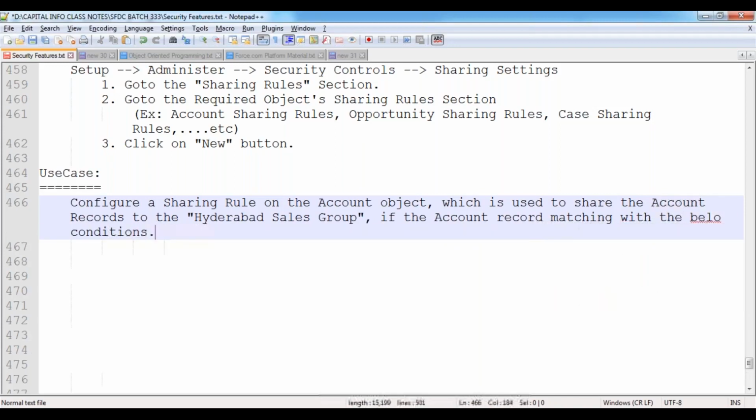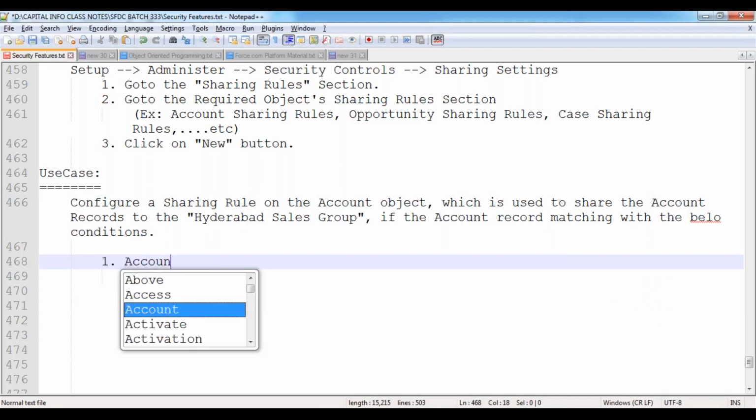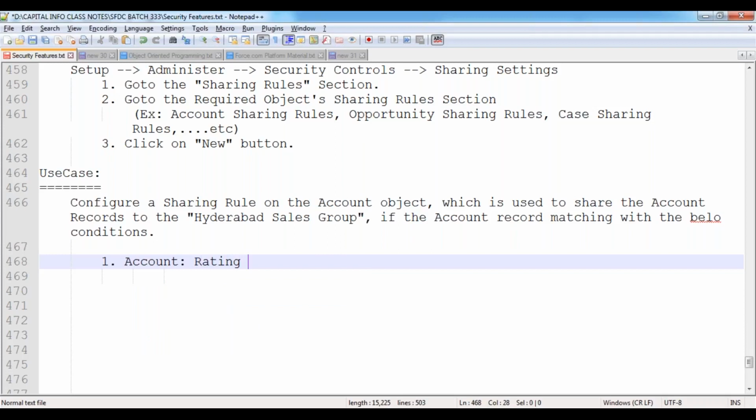The below conditions. The first condition is: account record's rating value should be equal to hot.